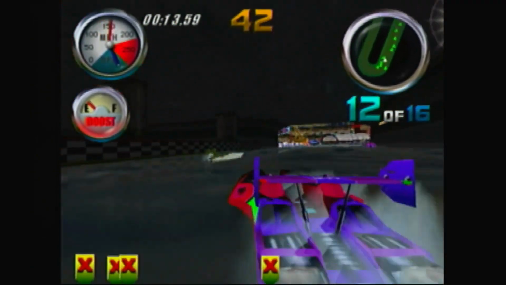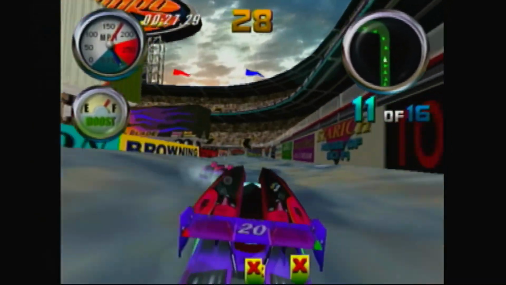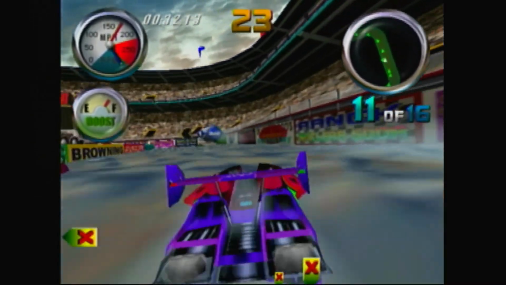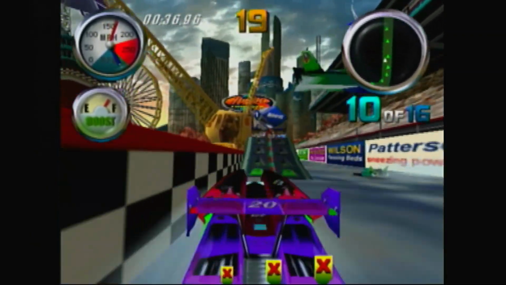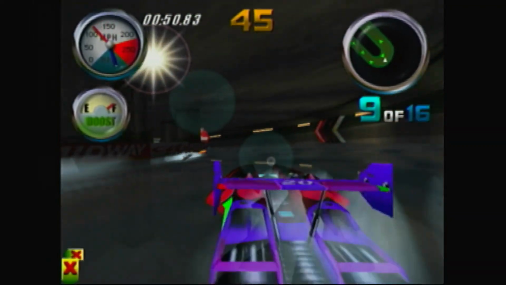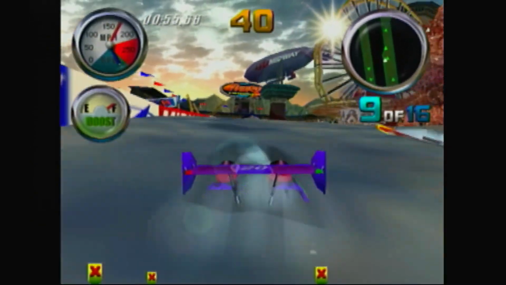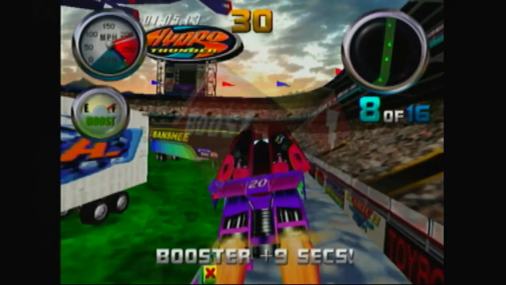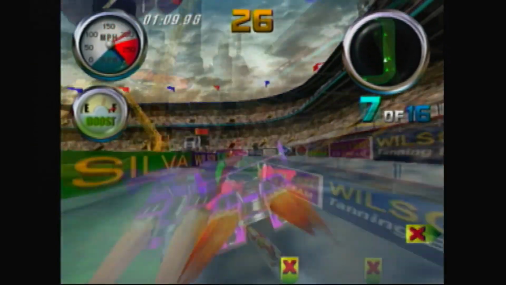Ooh, thank you very much. Oh, I wanted to hit that ramp and I didn't. I will say I absolutely just love, and you can probably hear it in my hands, the Retro Fighters controller, yes. Missed that one again. On the outside, halfway through the field now at this point. Kind of saving. There we go. I'm saving my boost there.